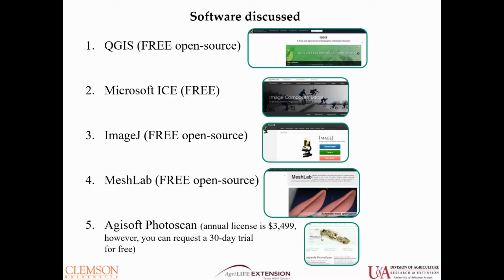The second software is Microsoft ICE, or Image Composite Editor. Microsoft ICE is an advanced panoramic image stitching software created by the Microsoft Research Computational Photography Group. I'm going to show how to use this software to stitch multiple images that we collected using our drone on one of the nurseries that we visited.